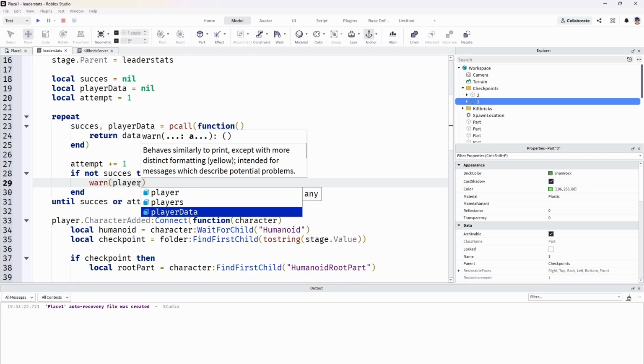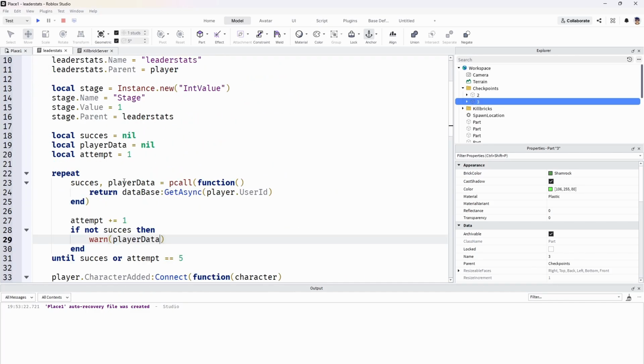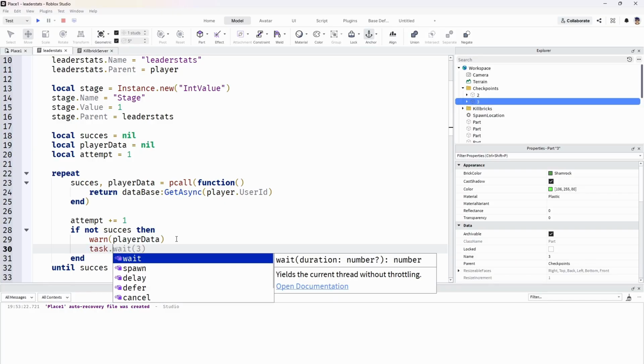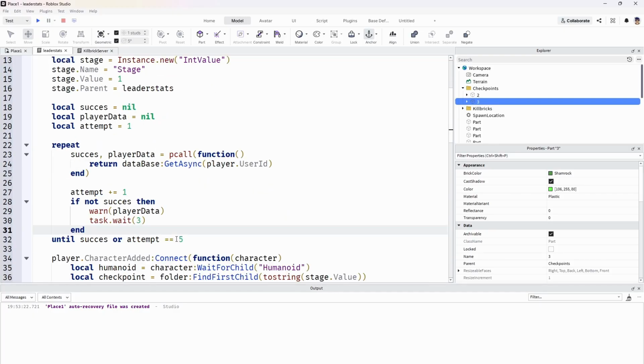It's gonna warn why it doesn't work, which is the data or the error, you know? The player won't really be able to see that, but yep, it warns and then it waits, because if the 5 attempts happen all at once, then they're not gonna matter, right?